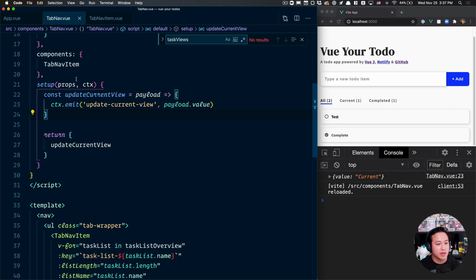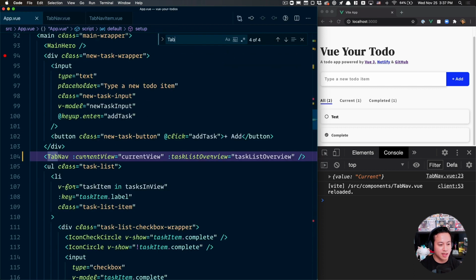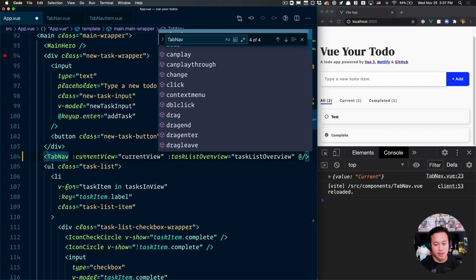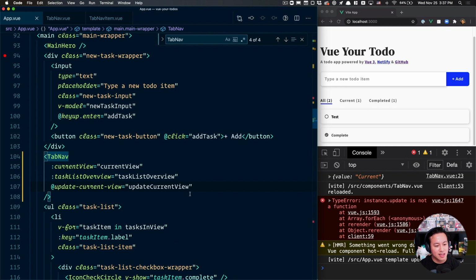So now we have an update current view emitted. If we look at TabNav, I can go ahead and listen for this. And inside of this, update current view. To be honest, it does seem like this should also be called update current view, but it does seem a little bit repetitive.